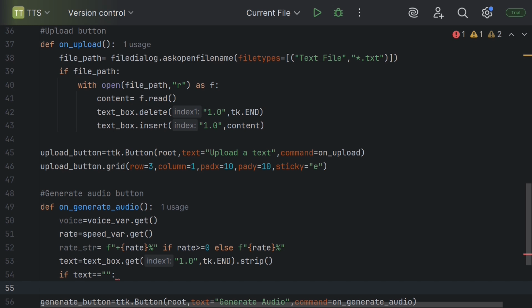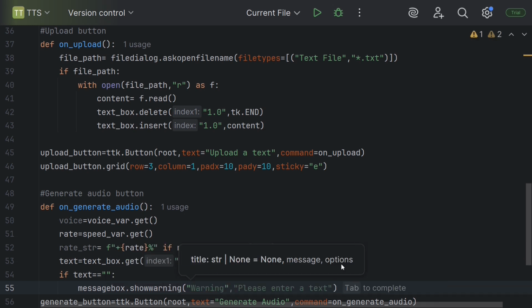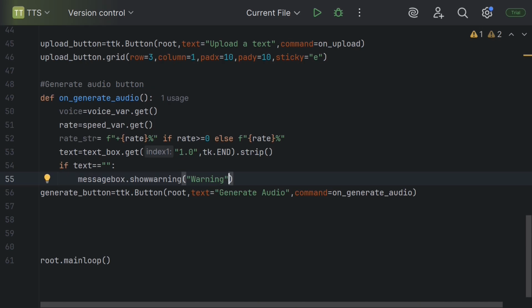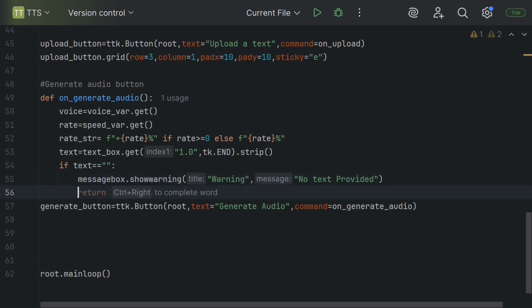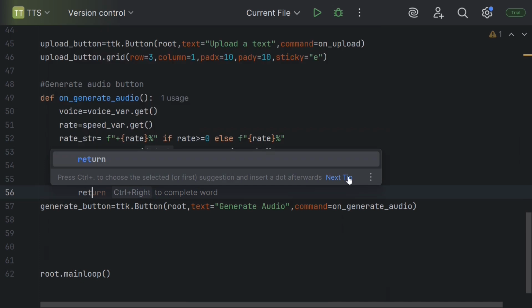So for that reason, I will type message box dot show warning, and for the title it's gonna be equal to warning, and for the message it's gonna be equal to no text provided, and we want to exit from the function, so I'll simply type return.